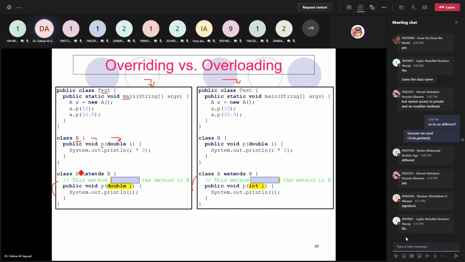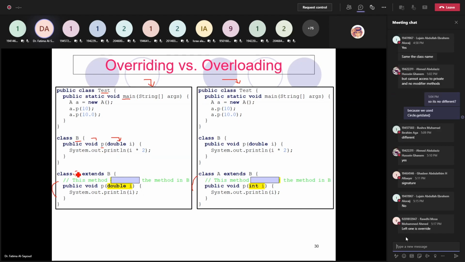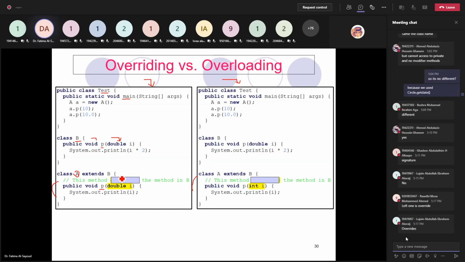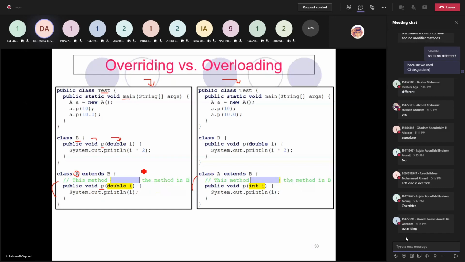Then we create class A as a child of B, but then we override or overload the method, I need you to tell me. So is this override or overload?